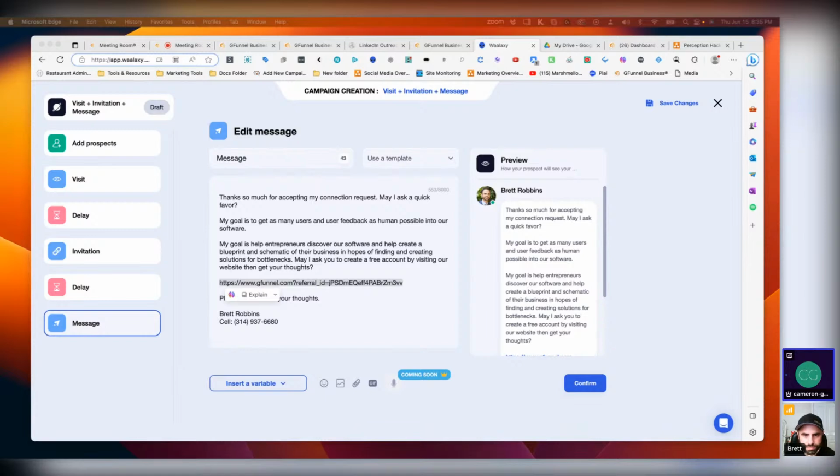So let me just do that really quick. And let me see if I can actually do it any other way. Let me see, right site, marketing. I'm going to see if I can do it a little bit different.